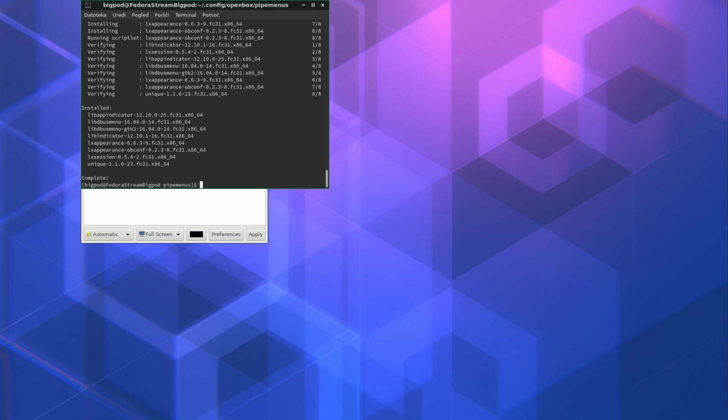So yeah, let's see what else we can do. I'm probably gonna install GNOME. Wow. Okay. So now we can install GNOME. So how to do that?